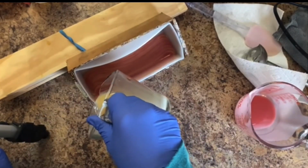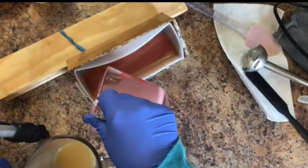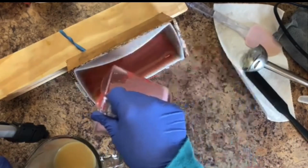Yeah, you don't even know the mess I have going on there. It is such a thing.